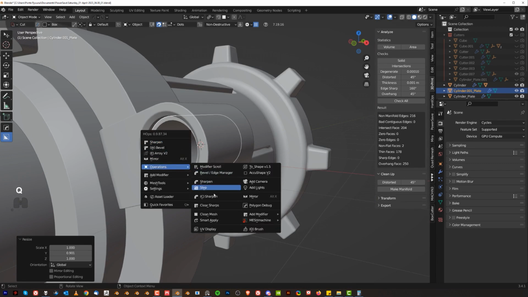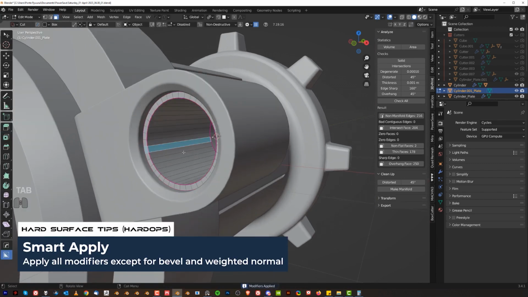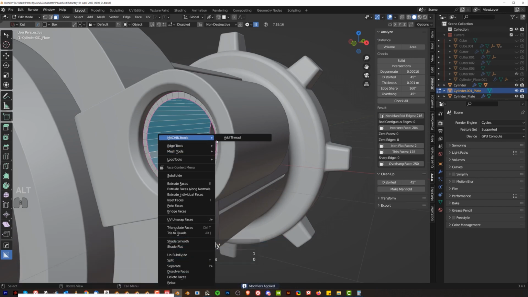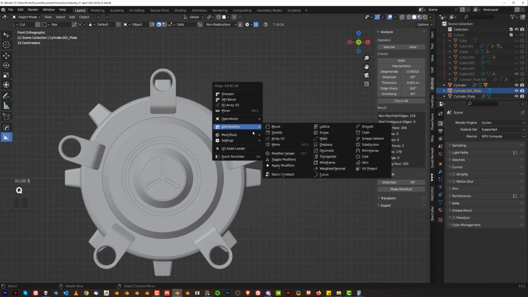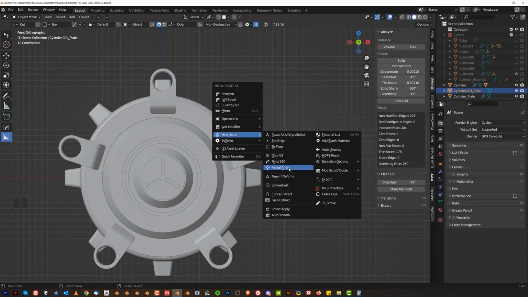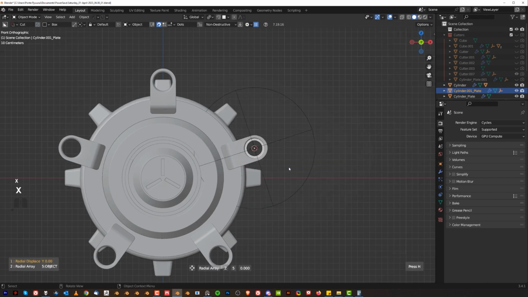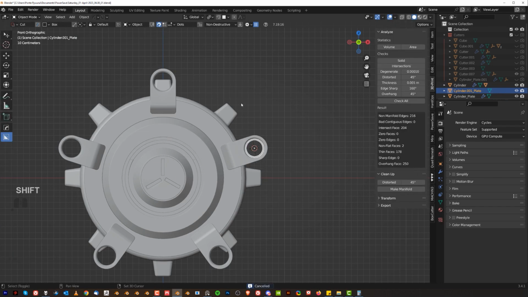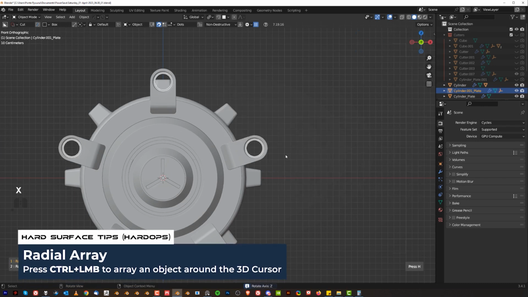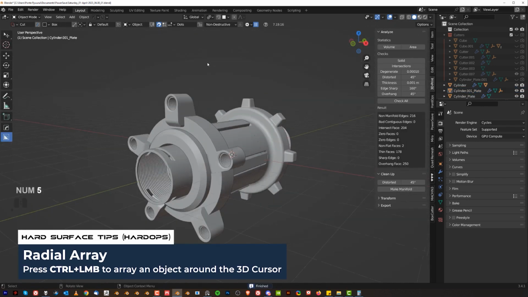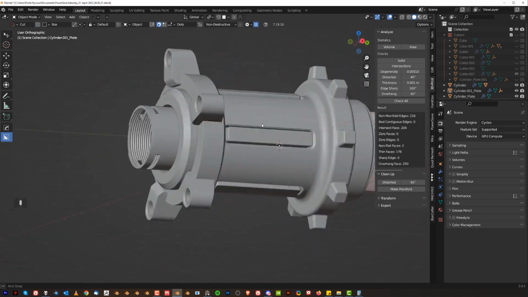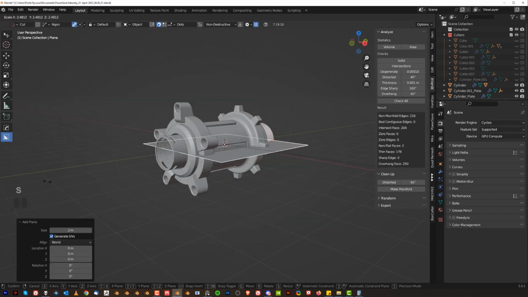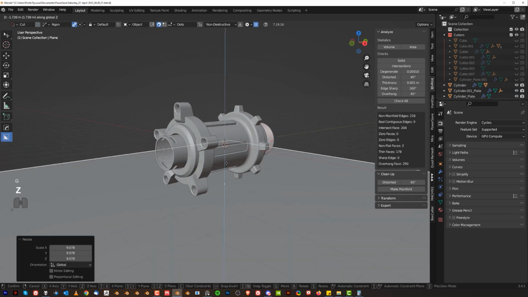And then we're going to apply this, grab this in the middle, right click and thread. Okay, and then we're going to array this around, so array X. Oh shit, cursor has to be in the middle, so Shift S to origin, and then one more time, press X, done. Cool, so we got that. That's actually pretty cool. I like that. That looks pretty awesome. Grab a plane here, make it larger, and drop it down.